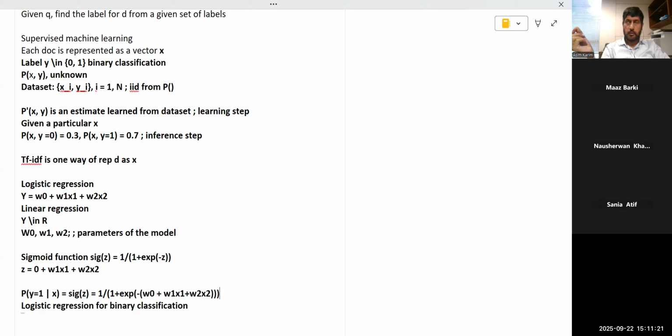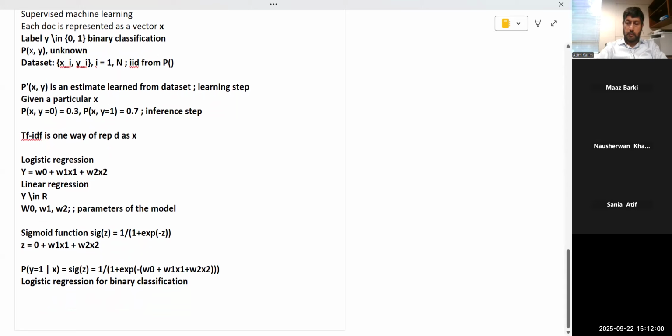Yes, that's right. For binary classification, that's right. So the probability of y is equal to 0. Since there are only two possible values, from probability theory, you know that all probabilities should sum to 1. Since there are only two probabilities, you know the probability of 1, the other one would be 0, and x is given. So given में जो मर्जी हो, in this case, this is one document or one classification example. So this is the formulation.